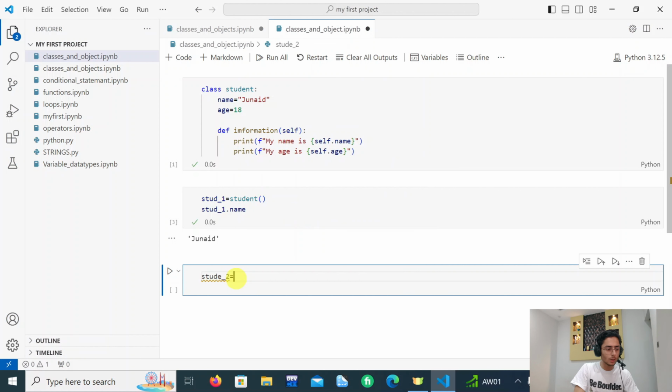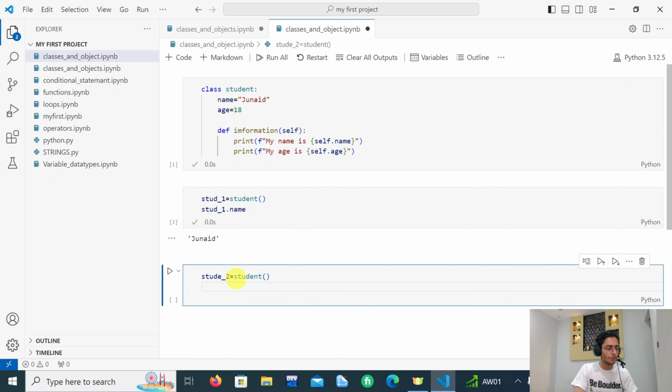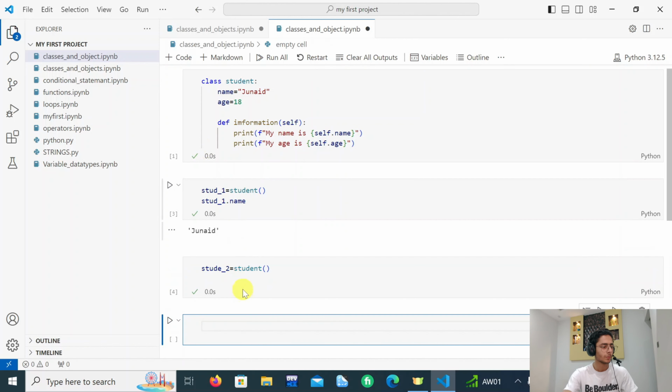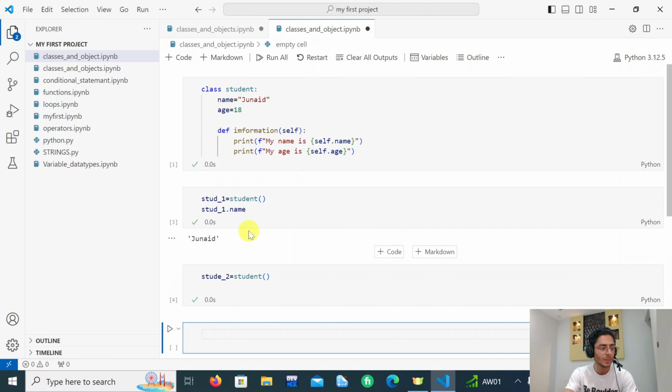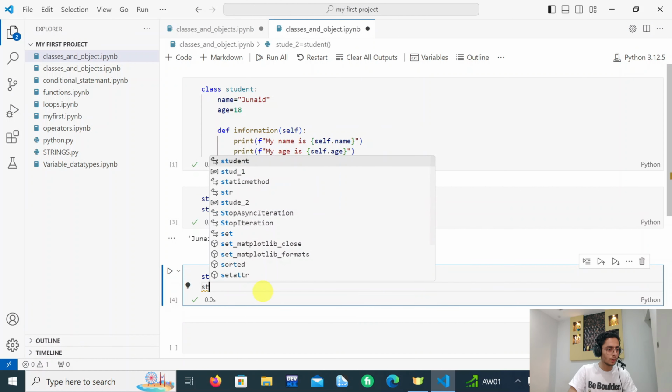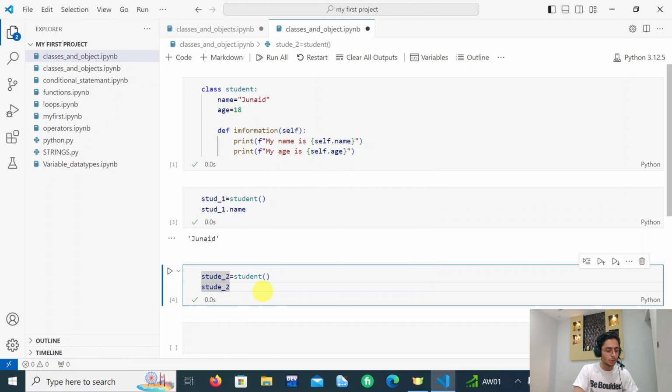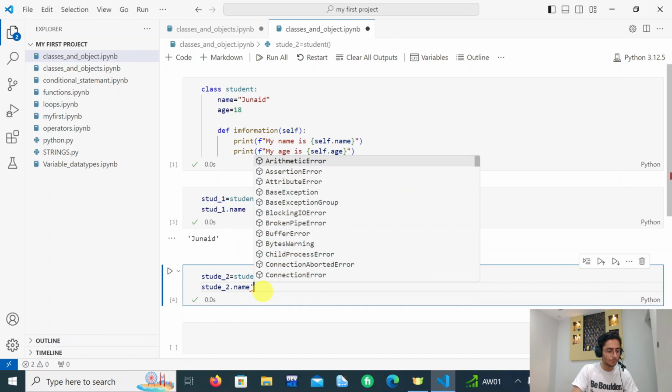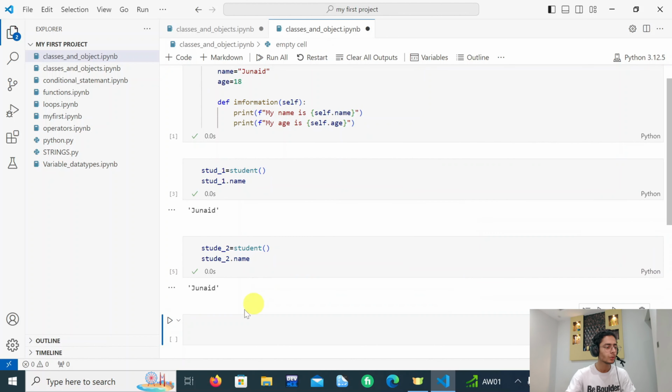For example, if I want to make it for a student2 equals Student, now just look at this here. If you print student2.name, it will also print Junaid. So what's the difference?